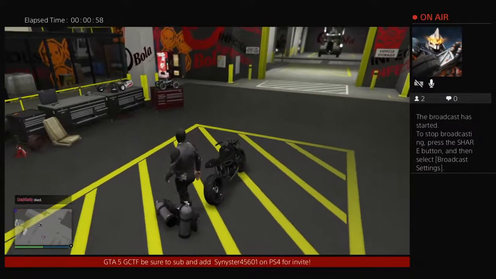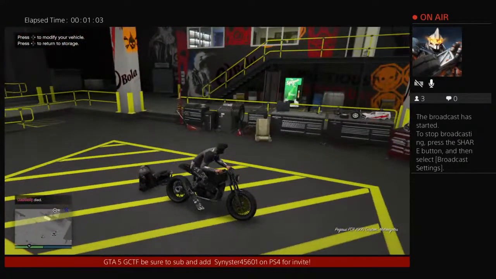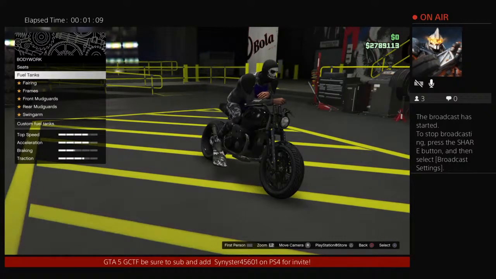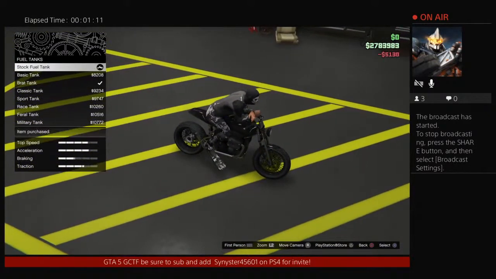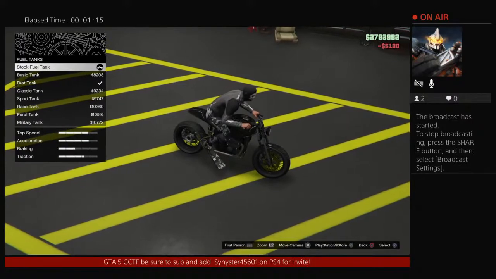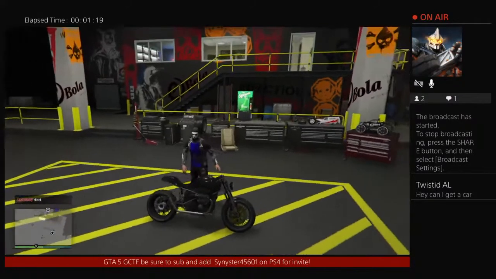Alright, so I've already had this bike and we've been using it for a while. Since I've already used it before, so that I can move the bike again, we're just going to change one thing. We're going to change the gas tank. So we're just going to go back to stock. And I always flip between the Brat tank and the stock fuel tank to be able to do this. So now we can exit the vehicle.